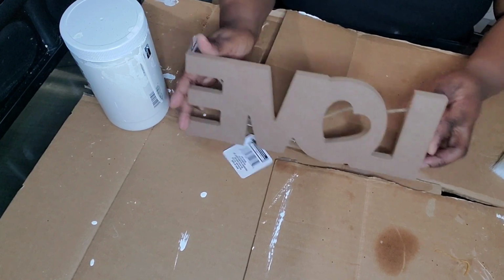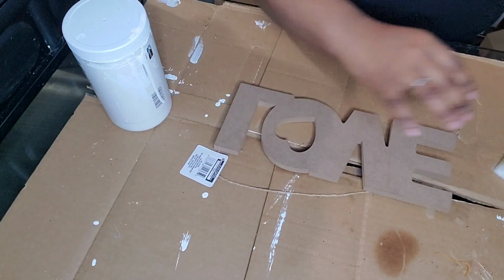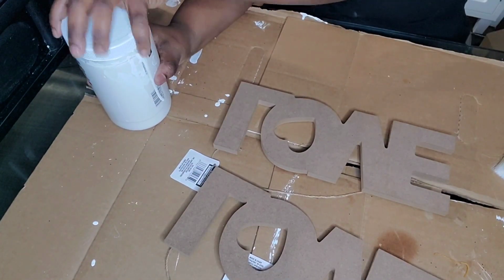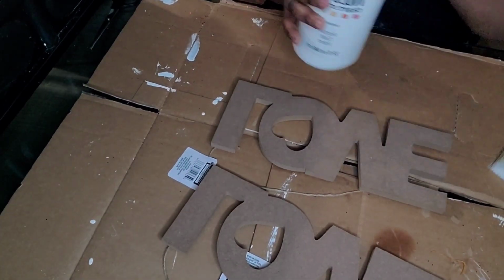For DIY number five, I am also going to use stuff from the Dollar Tree. These love signs came from the Dollar Tree. I am using two of them to make a box and add some flowers to it.